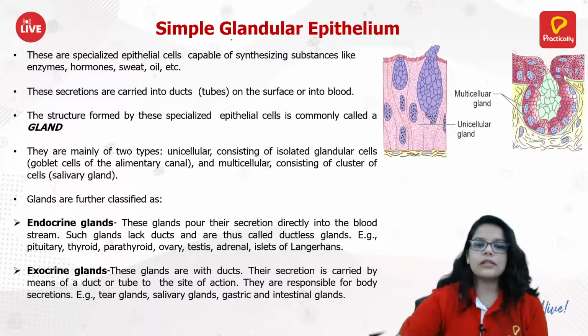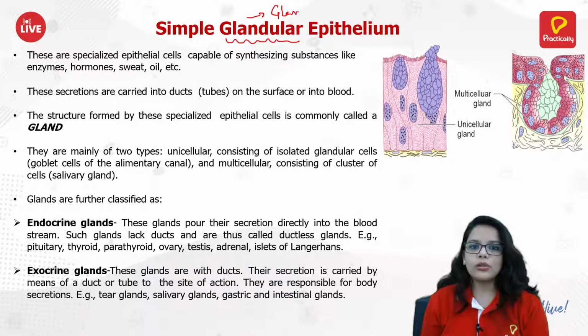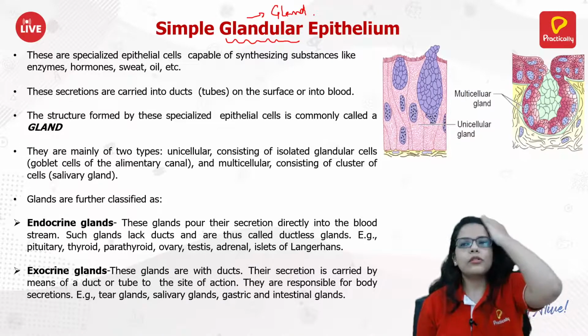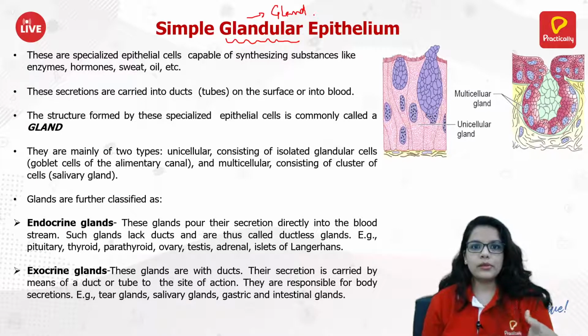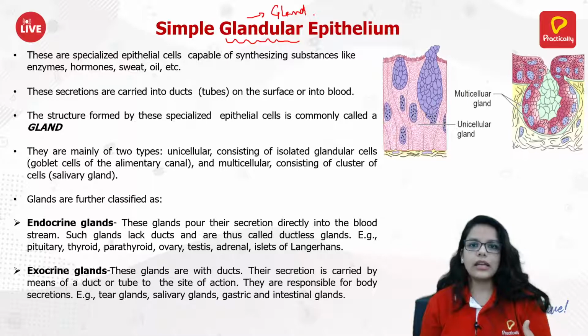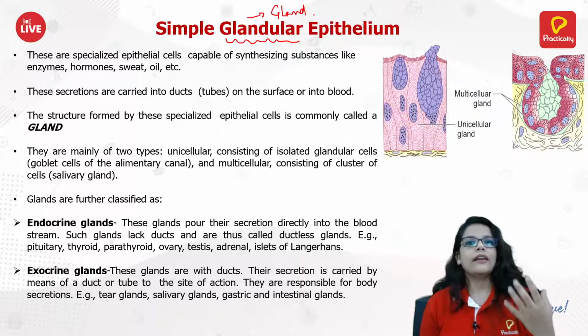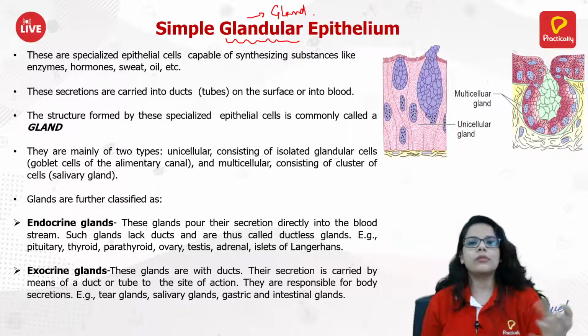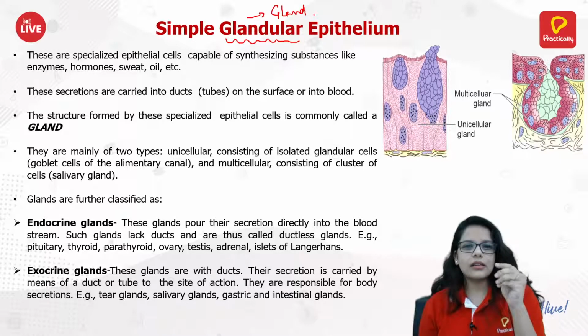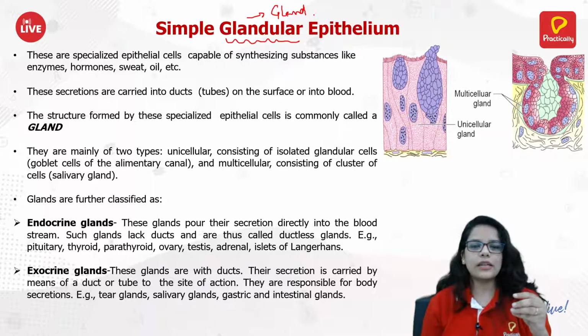Whenever you talk about glandular, there's the word gland. When we talk to our parents or our doctors, you must have heard this word glands. So these glands are structures in our body which secrete something. It might be sweat glands, they secrete sweat. There are sebum glands which secrete sebum, some oily material on our body, mostly on our skin. Then there are glands which secrete our hormones. So the purpose of a gland is secretion.